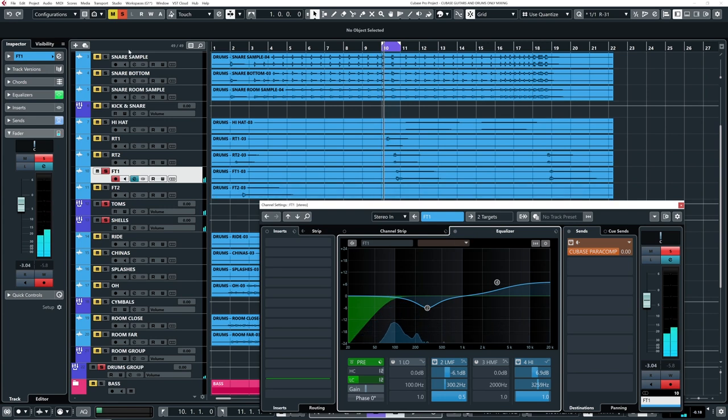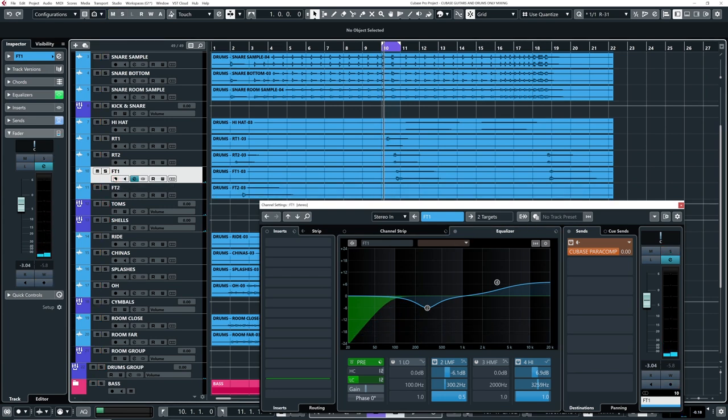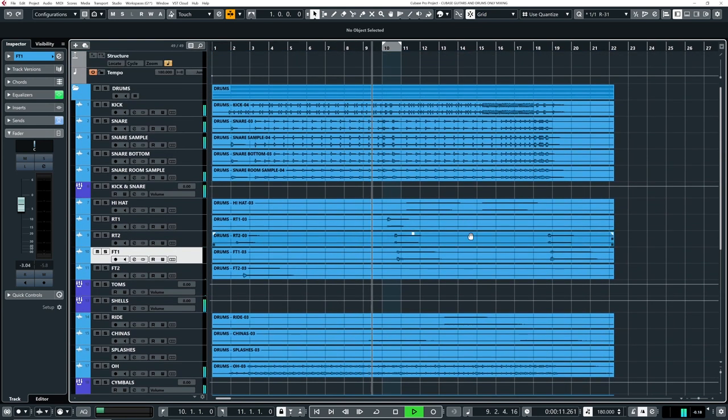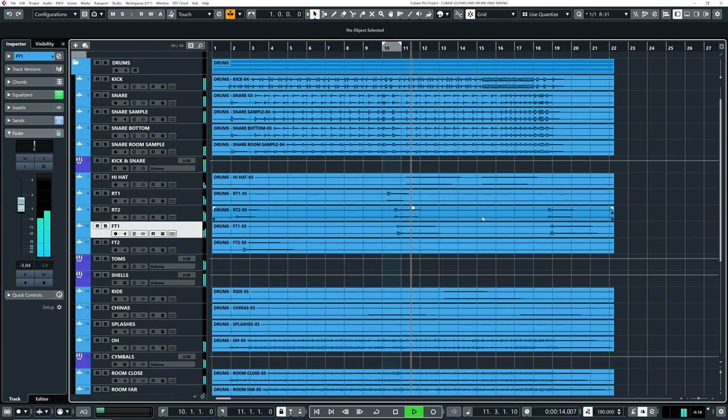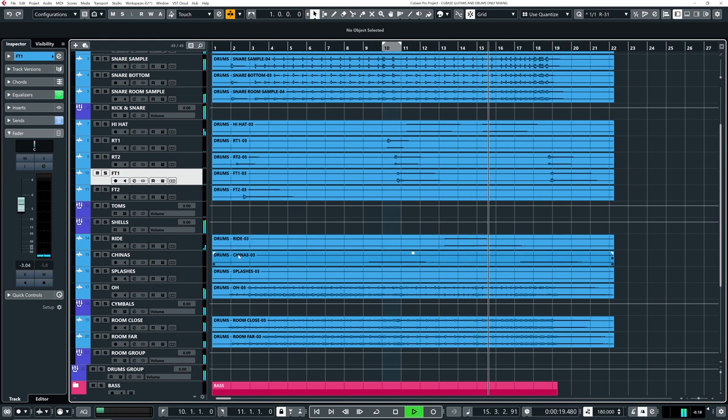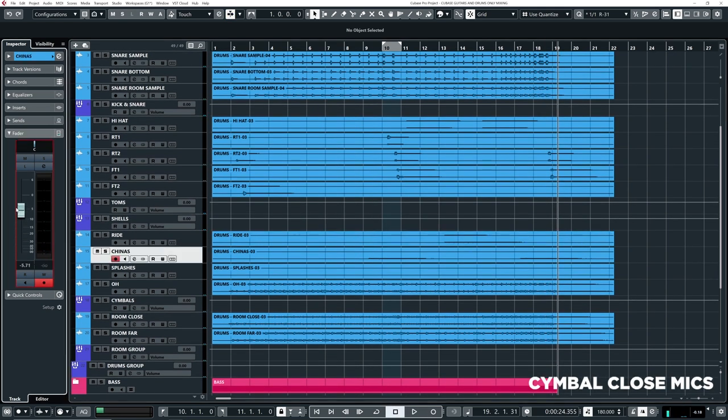Like, it gets more clarity, like really modern and thick. That's how I like it. Okay, let's start from the beginning. Sounds pretty good. Forgot to turn up the chinas and the splashes. I'm not using any splashes, but turn up the chinas, see how that sits.